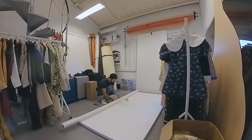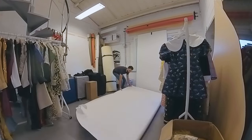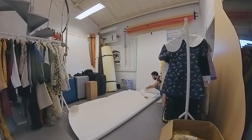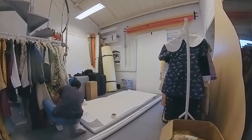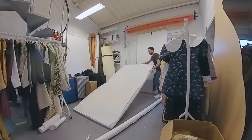Let's talk about how I set up the studio. First of all, I set up the poliboard panel at the back, 2.4 by 1.2 meters, the bigger one, which I covered with paper, the Arctic White Colorama. This allows me to get a smooth surface, so in case I have to keep the shadow, I can just have a really smooth surface.